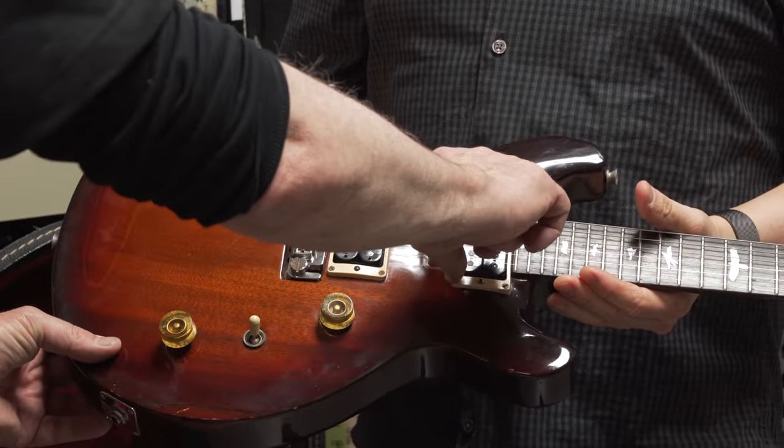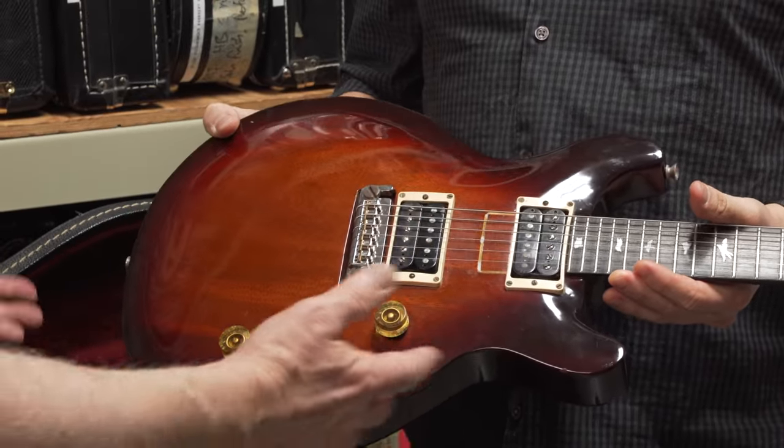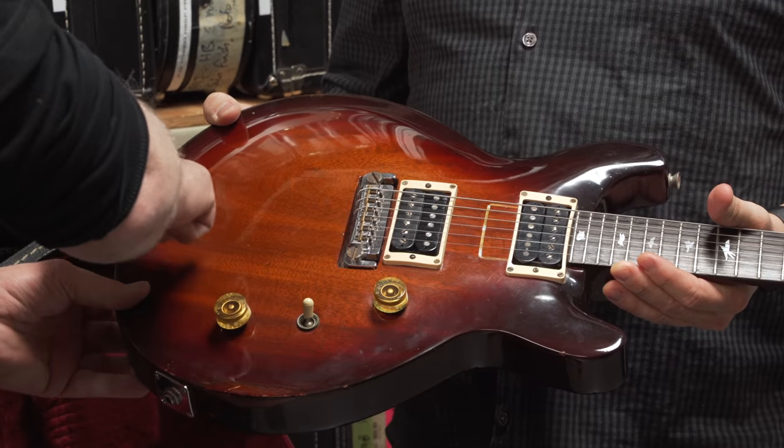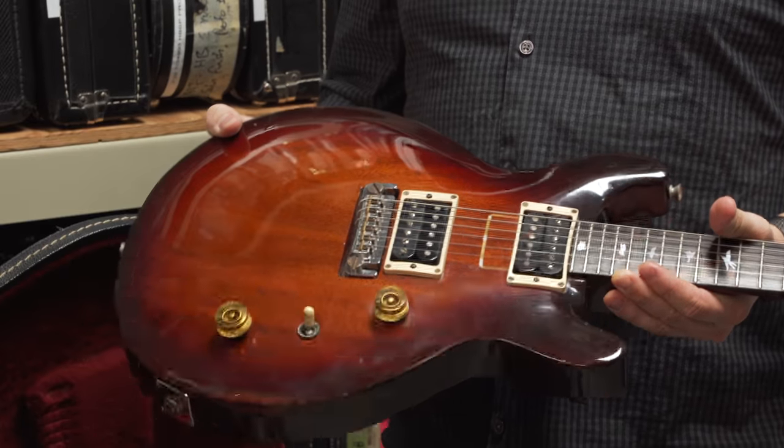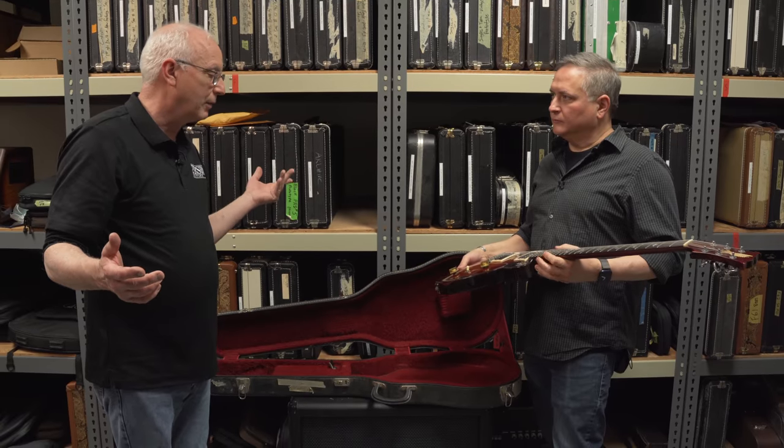But then I inlaid a piece of curly maple between the two pickups and then filled in. And look, if I had a bad joint down the middle of the guitar, I'd fill it with a piece of inlay and make it look pretty, you know. I was young and I was trying to make magic guitars.